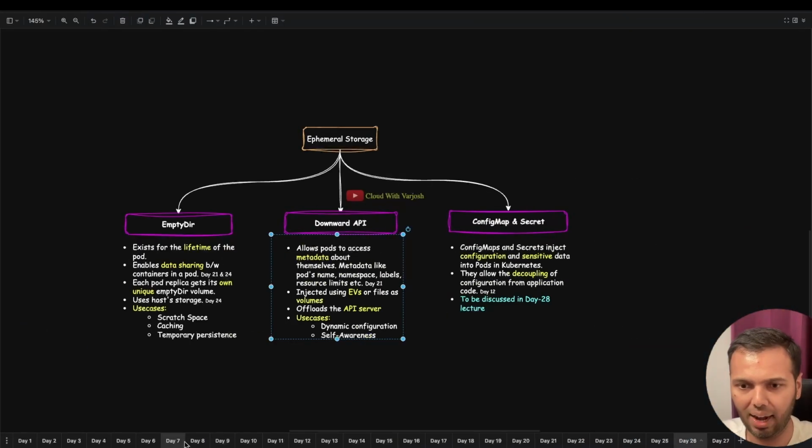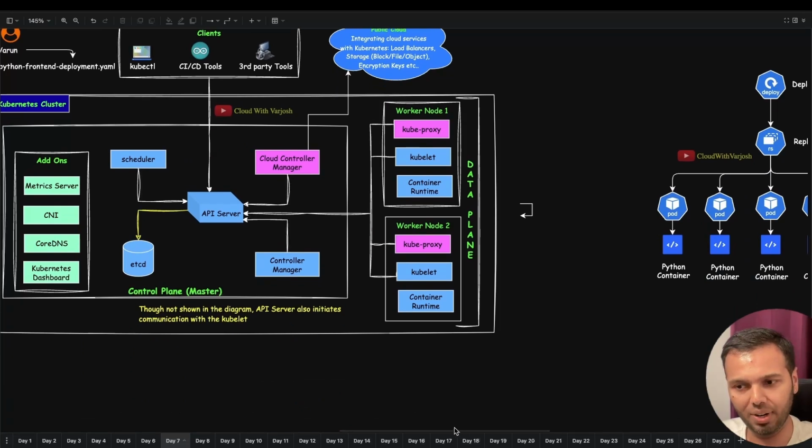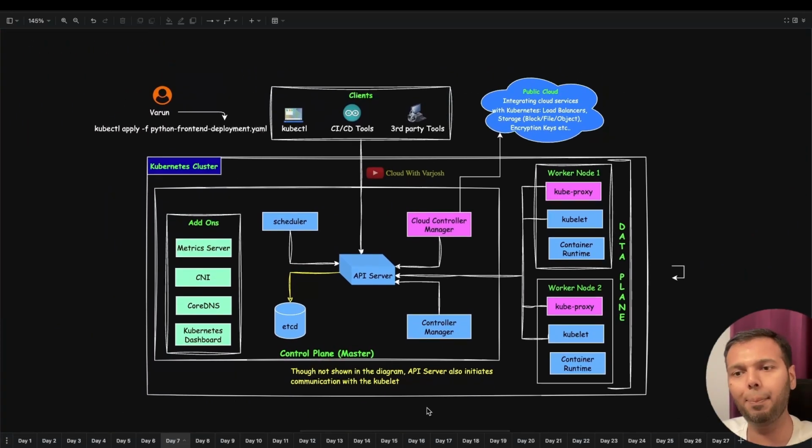So if you look at day 7, we learned the architecture of Kubernetes, and we also discussed the deployment workflow. What happens when you create a deployment? Whenever you type a command via kubectl, it first goes to the API server, and then the API server displays the results to you. There are several other things that are done by the API server. There are more functionalities to it. But right now, if you query something, then the API server is the one that returns the results to you.